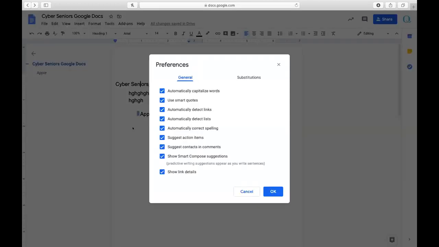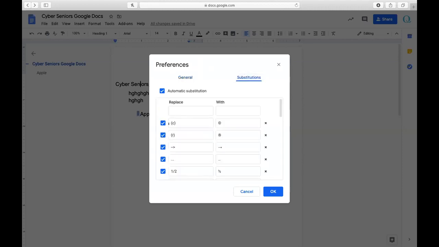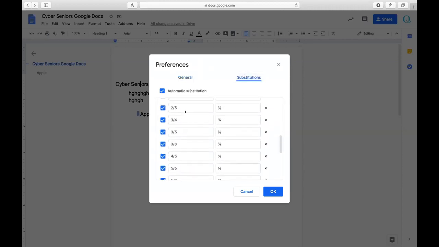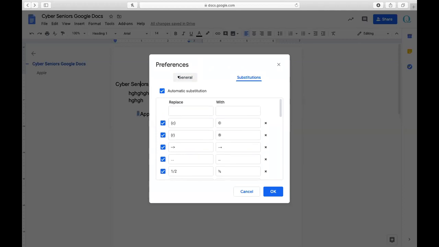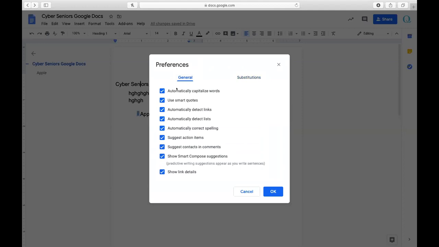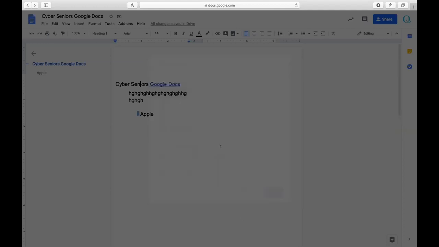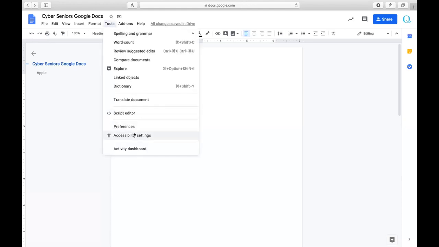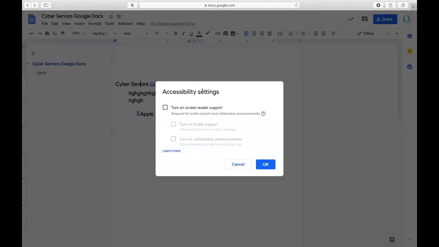You can access preferences from here, which we already kind of went over with Connor. These are things that your computer automatically substitutes, and then here are some general things that are checked in my case. Then there's accessibility settings.